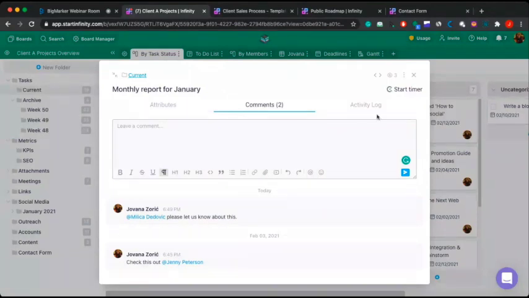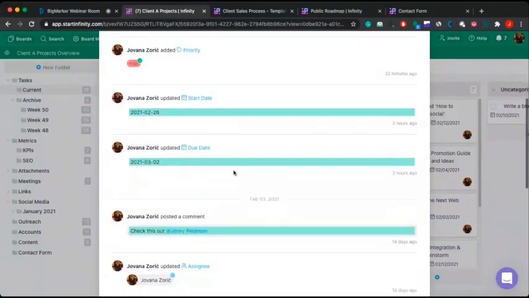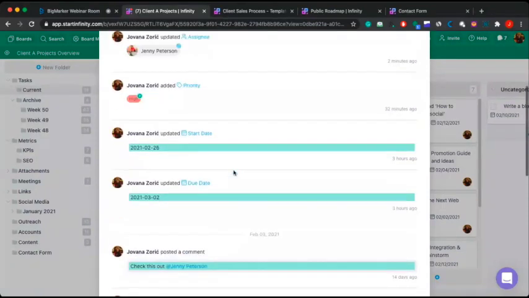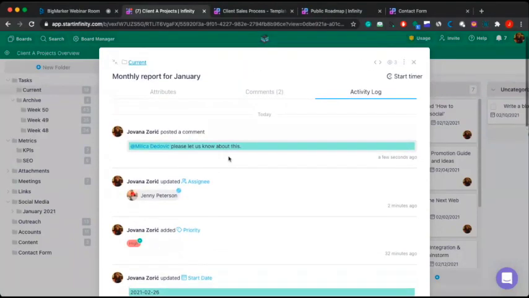Okay, so the third part over here is the activity log. The activity log lets you see what happened on this item. You're going to be able to keep track of the history of this item. You will see when it was created, when it was changed, and so on, which can come in handy if something was changed and you're not sure who changed it.